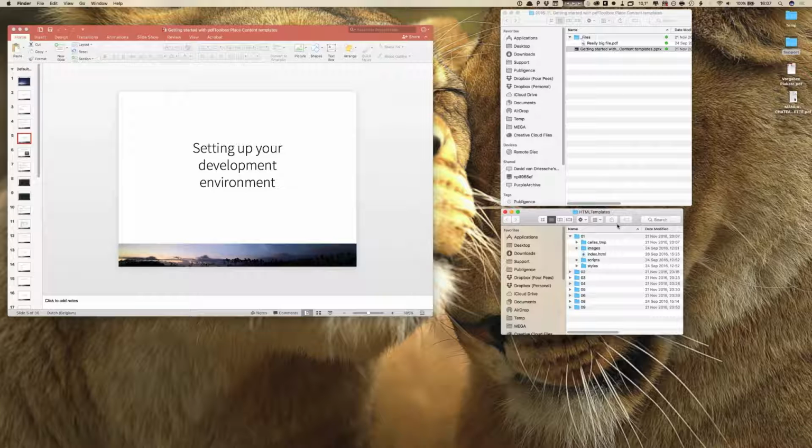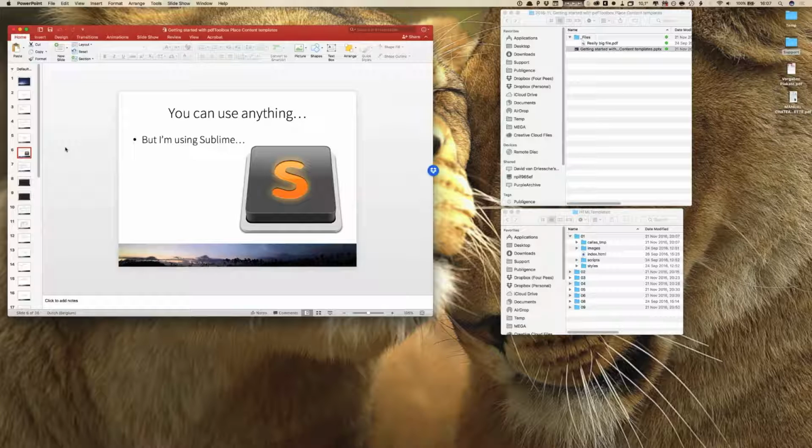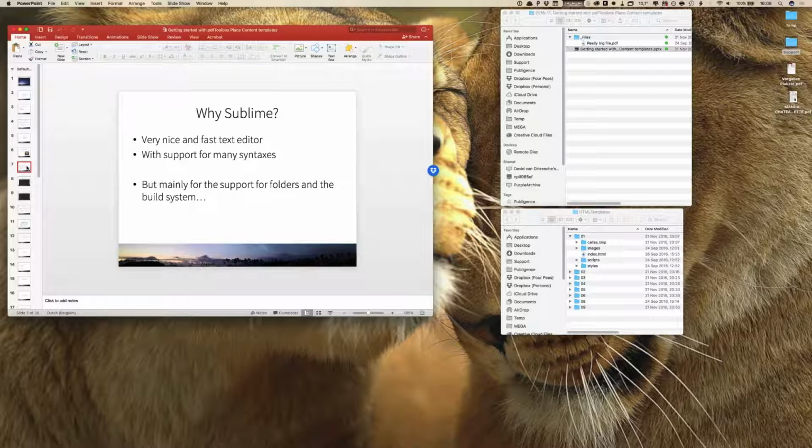It's a matter of taste and what you feel comfortable with, but I will tell you what I'm using because it makes a difference. And I think that the workflow I've set up both for pdfToolbox and pdfChip is relatively convenient at this point. So you can use anything that you want, but I'm using Sublime. Sublime is a Mac text editor. I'm actually not sure if it's cross-platform, so my apologies for the Windows people if it turns out to be only Mac. Sublime is a text editor, but it's a text editor with a few extras that are very useful.